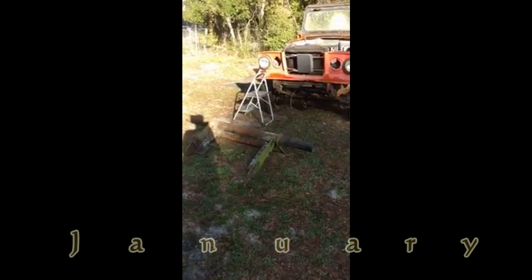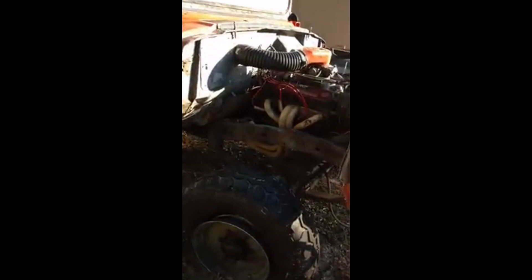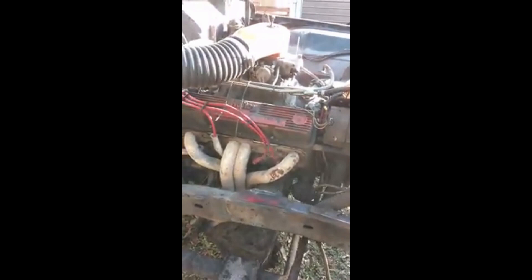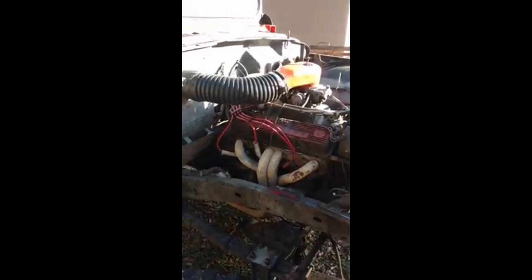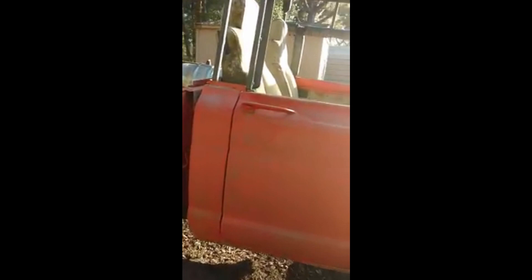This is where we are so far. I got rid of that hideous bumper. I needed to find the serial number, so I had to remove the whole fender and inner fender to get to it. This small block Chevy will be sold once we prove it runs and get it yanked out — we're going to put a Cummins diesel in it. She's been beat, but she will be great.